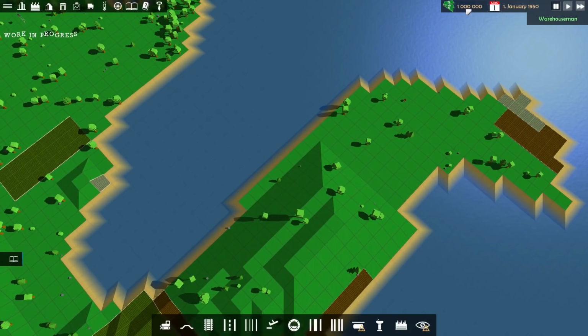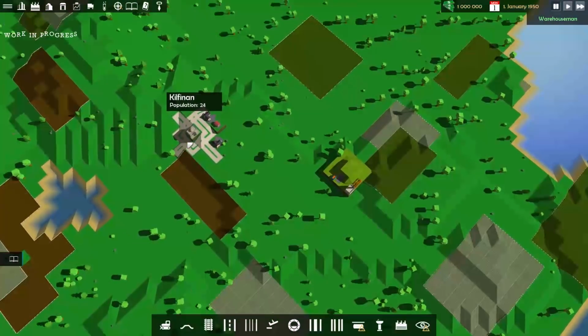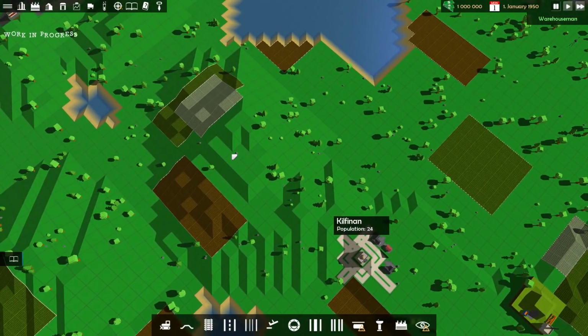So here we go. We've got $1 million. I assume they're, yes, dollars. Never mind. And yeah, 1st of January 1950. And this is my rank. So I'm a warehouse man. I don't quite know why I've got all this responsibility. So our job is to find industries and connect them together with the things that they need.